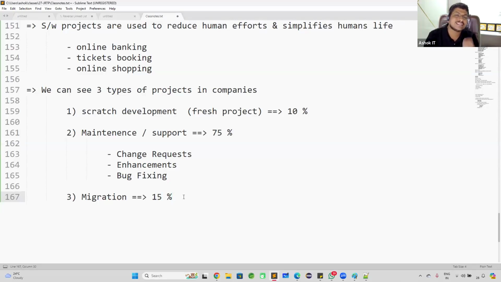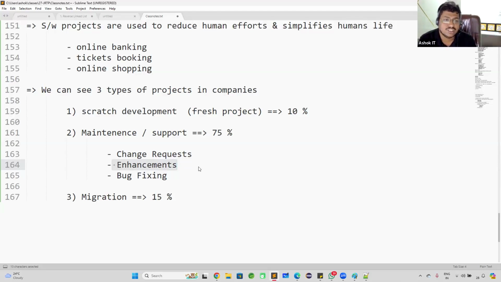All the old projects that companies have, they are migrating into the latest technologies. So tomorrow, once you get selected in the interview and join the company, most of the chances are that you will get into a maintenance project, because every company has this kind of maintenance project. They may ask you to change the existing functionality based on the client requirement, implement some new functionality as an enhancement, or check the bugs in the application and fix them.